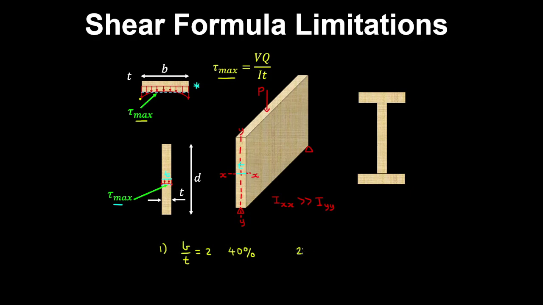Now the other limitation is the prediction of the shear stress at junctions. For example, if you predict the shear stress in the flange near the junction, your shear plane will look something like this. And similarly, if you predict it in the web near the junction, your shear plane will be horizontal in this case.